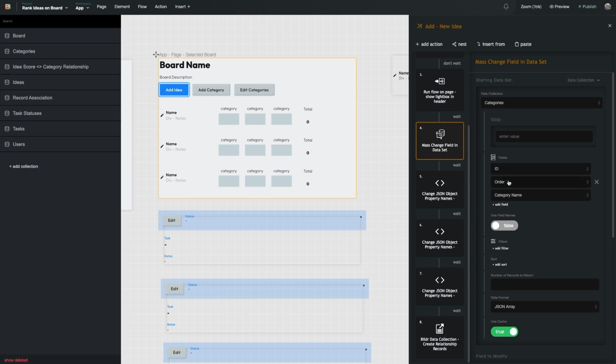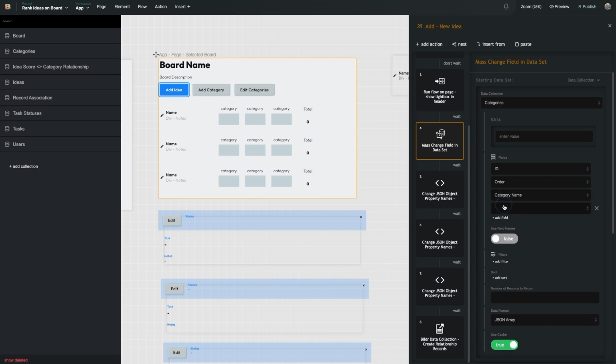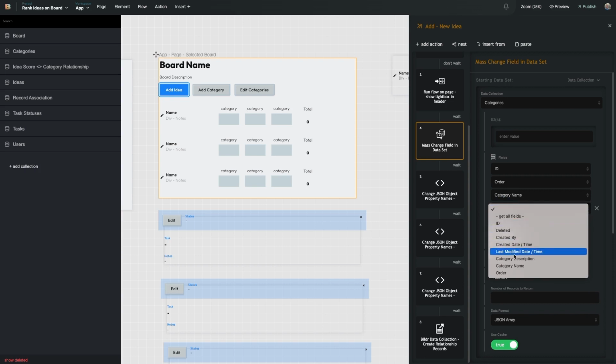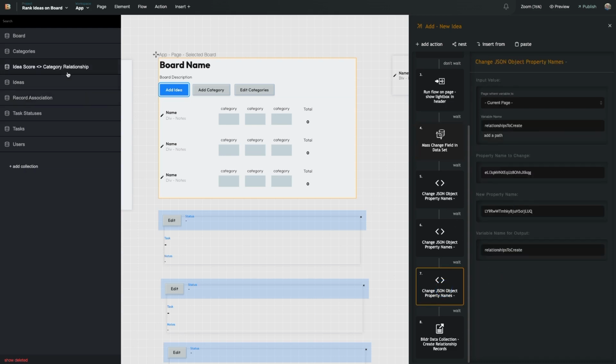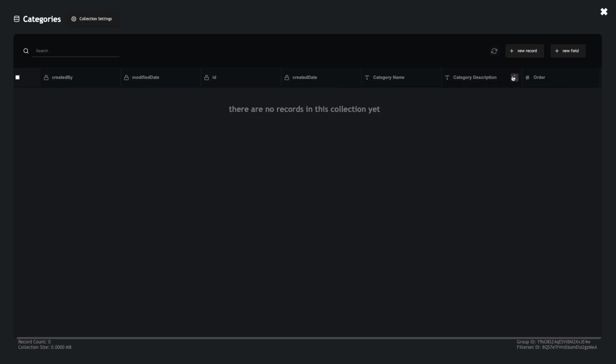Order has become just renamed because I need the order. Category name has been renamed and given new values for the idea. I actually need to pull a 4th data point. So we'll just pull category description. And let's go here. Category description has this field ID.